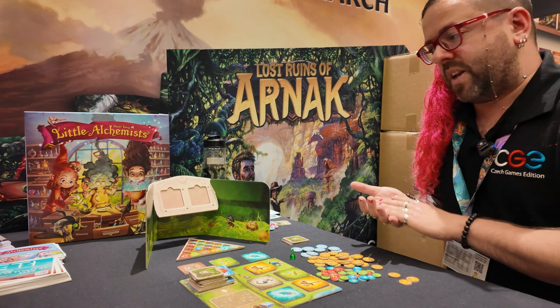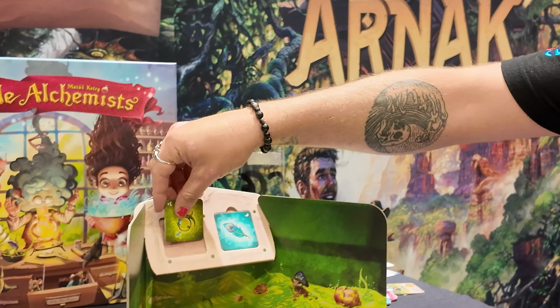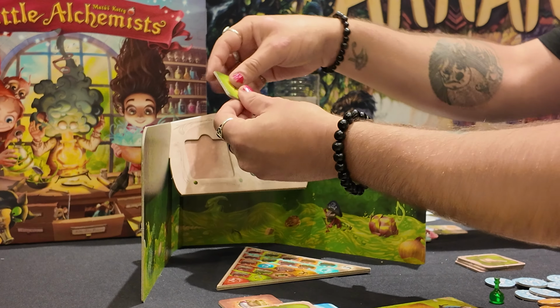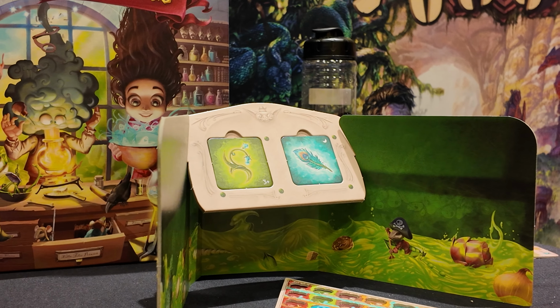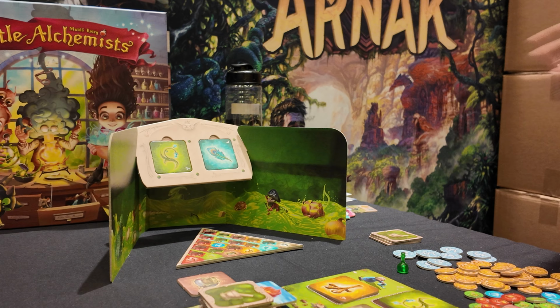In this game, you use a companion app to take ingredients and scan them to make potions. The story of Little Alchemist is that you are a group of kids who find your grandpa's old potion mix and stuff in the basement. You play around with it to learn how to use it, and you decide to start a lemonade stand, except that the lemonade is magic. So you're selling magic potions to adventurers.